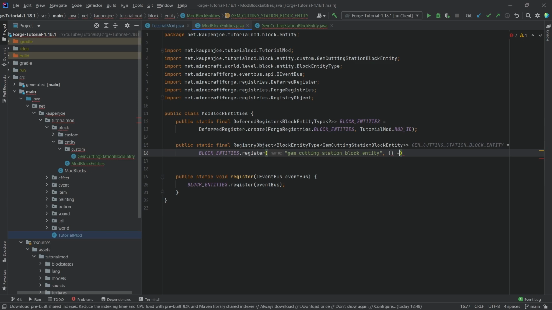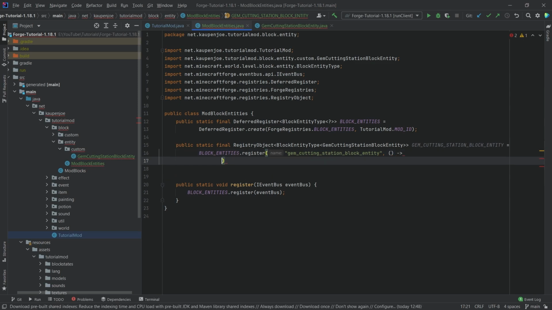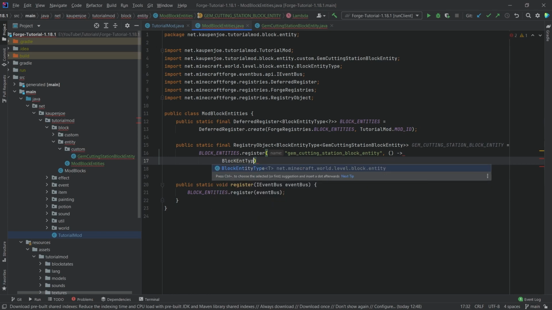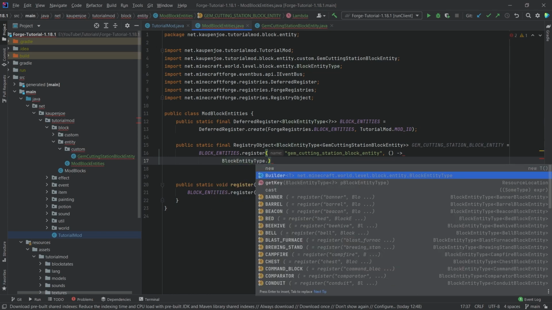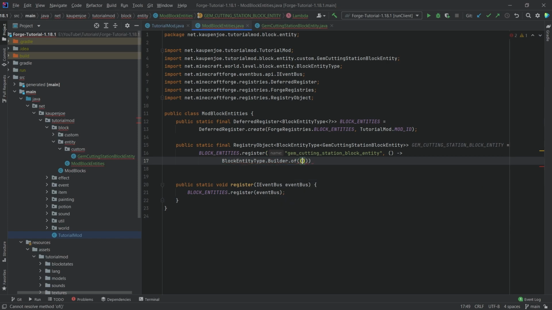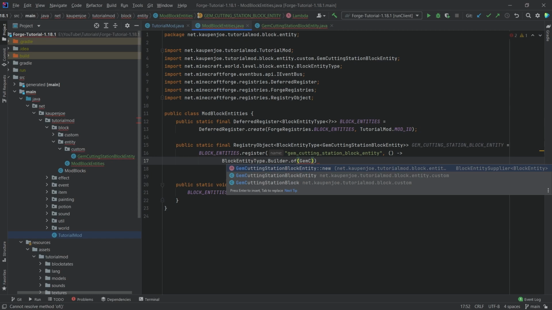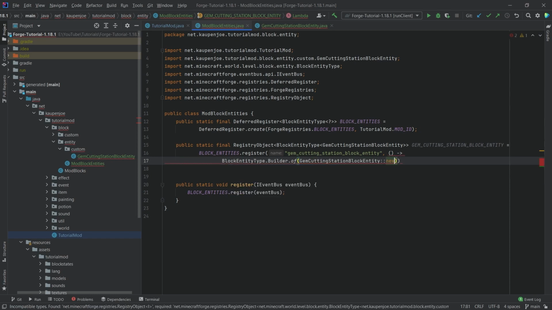So open and close parentheses, and then the arrow here for BlockEntityType.Builder.of. Then we're passing in the GemCuttingStationBlockEntity, you can see it's already suggesting it, ::new.